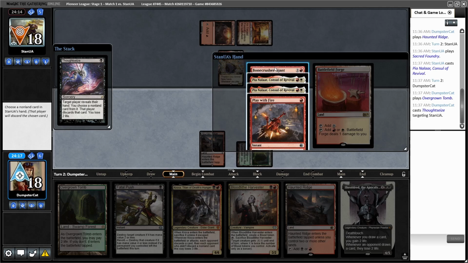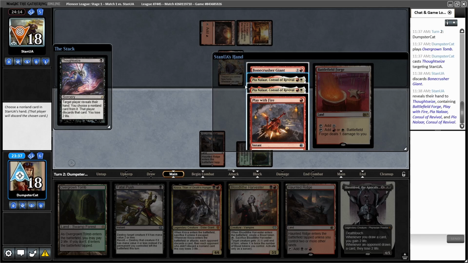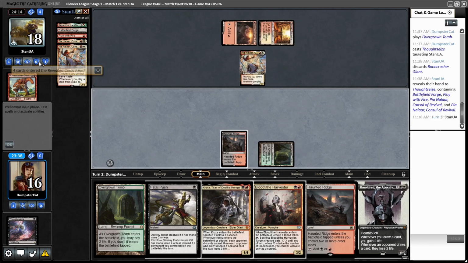They don't have any ways of exiling cards, although a lot of their deck is those Reckless Impulse type cards and Showdown of the Scalds. I think here we're probably supposed to just take this Bone Crusher, although we can take Pia, push this Pia, play Harvester, hope they don't have an exile card in the top 2 cards of their deck. Then we can possibly kill the last Pia, but then they just play with fire, stomp it. So yeah, I think I'll just take the Bone Crusher and pass.